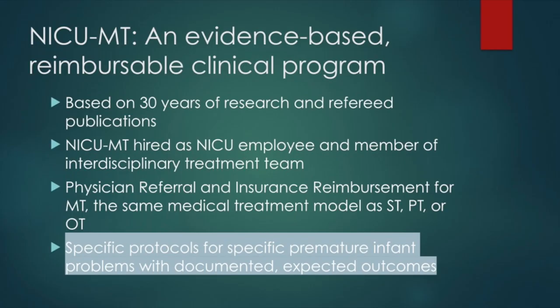So music has to be matched to the needs of the child at each developmental stage. So this process of learning about the needs and characteristics of the developmental aspects of the embryo match the research to say at what stage we are doing a particular technique with music and what the outcomes might be. I keep using the term outcome because that's what the medical community expects in the medical model.